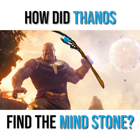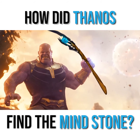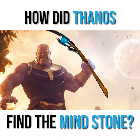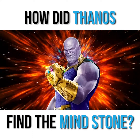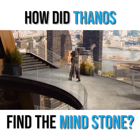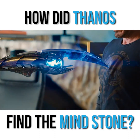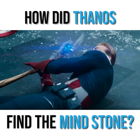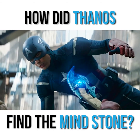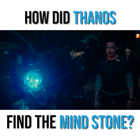And if the scepter was on Titan the entire time and proved to be corruptive and dangerous, then it would also explain one of the MCU's biggest plot holes. A lot of fans like to joke about how if Thanos was really after all the Infinity Stones, then why did he give the scepter to Loki and the Avengers? It doesn't make a whole lot of sense, and it reeks of the MCU coming up with the idea of the Mind Stone being in the scepter after the first movie was released instead of having it all planned out. But they could fix that with this new explanation.